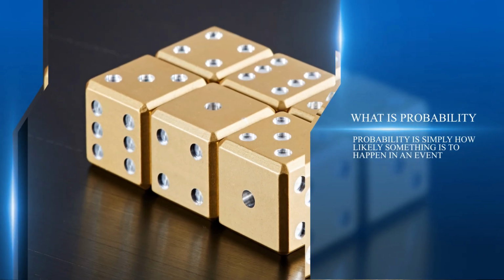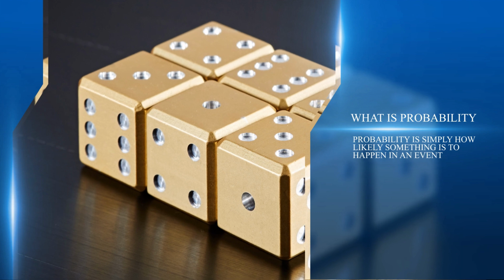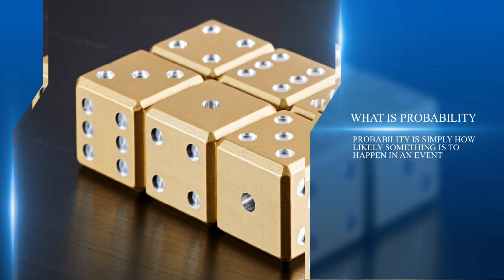What is probability? Probability is simply how likely something is to happen. So if a bookmaker has an outcome to an event with a high probability, then it's more likely to happen than not. If the event is deemed to have a low probability, then it's less likely to happen than not. Probability is most commonly shown as fractions by UK bookmakers and would be two numbers separated by a forward slash. So, for example, 1/2. A very simple explanation of probability would be a coin toss, in which two possible outcomes are heads or tails. The probability to gain heads is a 1 in 2 chance, which can be represented as odds of 1-1 or 1/1, which would mean that the outcome has a 50-50% chance of winning.